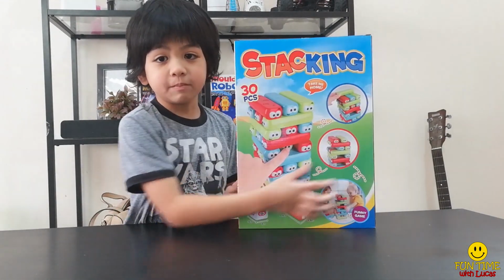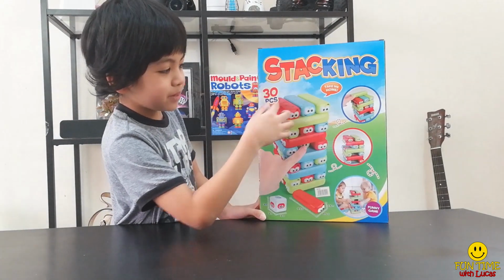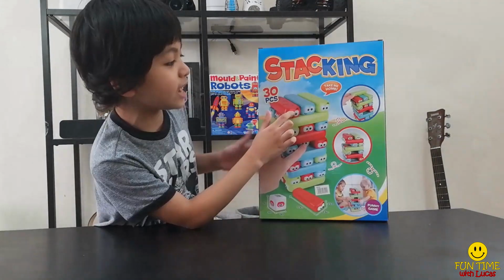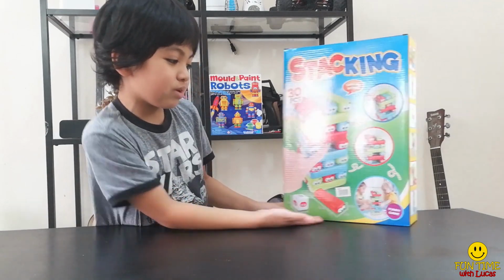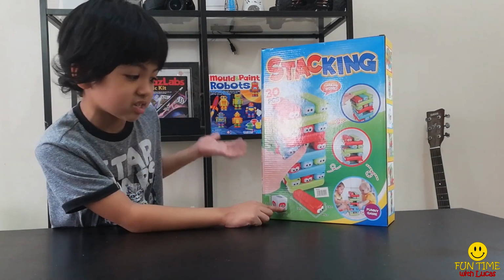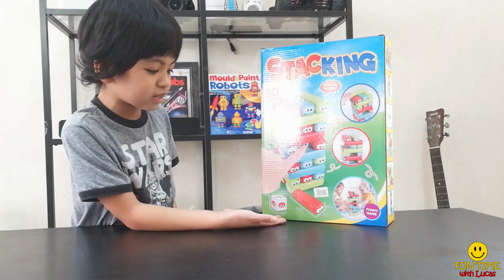Let's look at the back. This is the building of this something. And there's 3 colors, which are red, blue, and green. So, let's see what these do. This is the dice. It's 3 centimeters, 3 centimeters, and 3 centimeters. It's not an ordinary dice. It's some other type of dice.